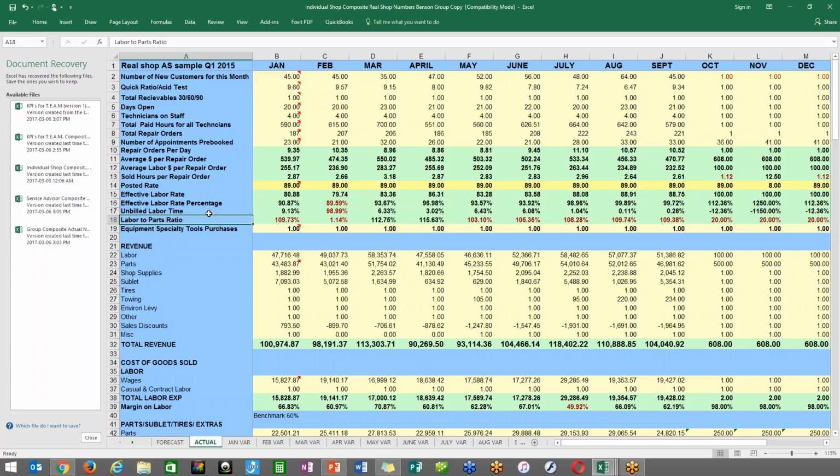Labor gross profit, you'll see here, if you haven't seen it before, should be 70 to 75%. Well, there's no way in the world you're going to get 70 to 75% on parts. I mean, once in a while maybe, but you're certainly not going to sell parts at 75% overall. Our benchmark is 50. So labor has a higher gross profit, and we sell more of it. Parts has a lower gross profit, and we sell less of them, because labor drives our business. Labor sells parts, sublet, tires, towing, shop supplies, and environmental fees.